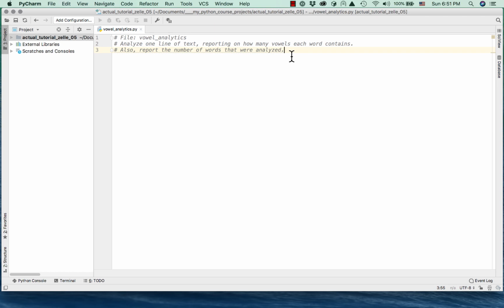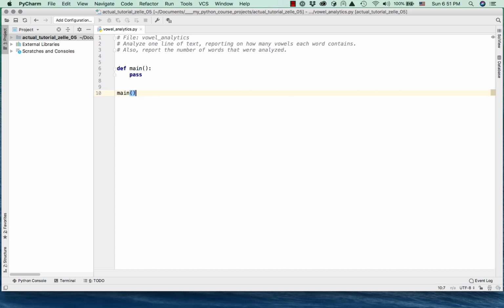Okay, so now we're back from pause, and I'm going to show you what I did. First of all, we need the basic layout of a program as we're doing it, in the standard way. And we're going to create a main. We're going to put the word pass into it, because it's a no operation word, and it will keep the interpreter from complaining that it's empty until we get ready to go.